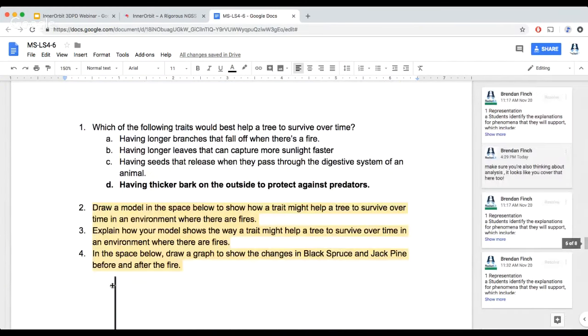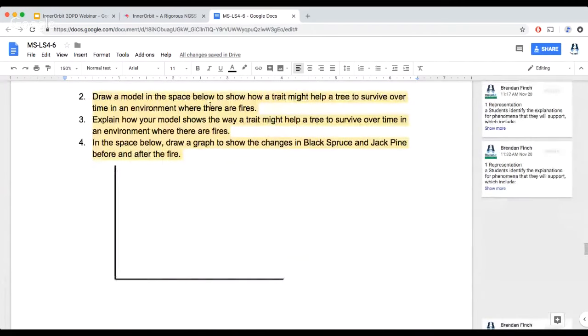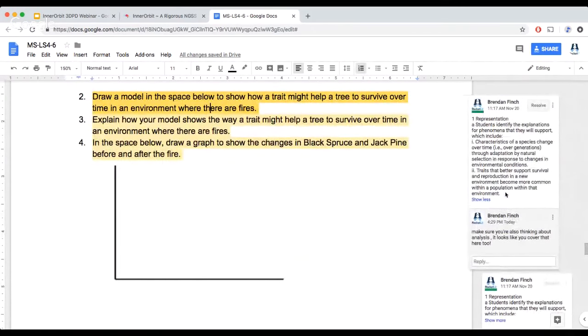After that, we write questions and we'll actually comment on the Google Docs exactly the piece of an evidence statement that we're addressing via that question. This is really helpful because as we are coaching teachers, we can say, all right, this is essentially your claim for the assessment.